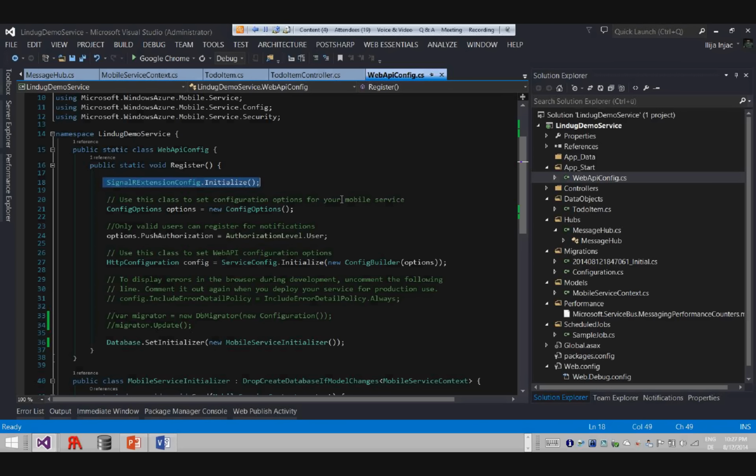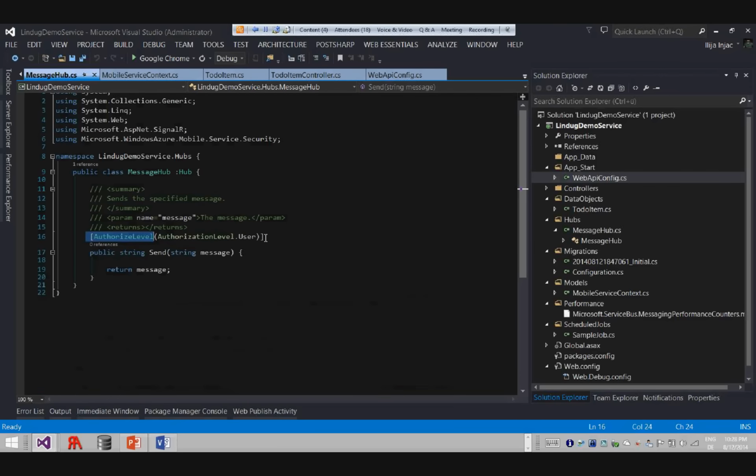Most of it is as we had before. You use the hub context to send messages to the clients, and clients can be connected from many different devices.